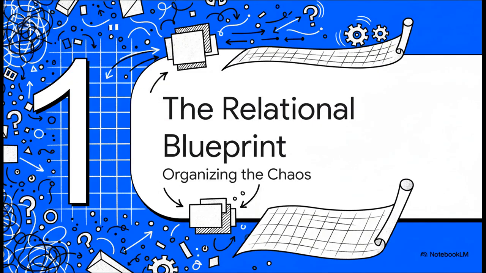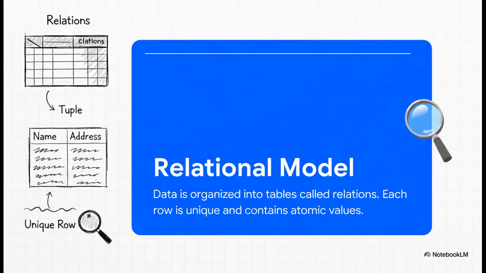So, how does a DBMS actually create all this order from the chaos? Well, it doesn't just wing it. It uses a master plan, a kind of blueprint for organizing absolutely everything. And that plan? It's called the Relational Model. And this, right here, is where the real magic begins.